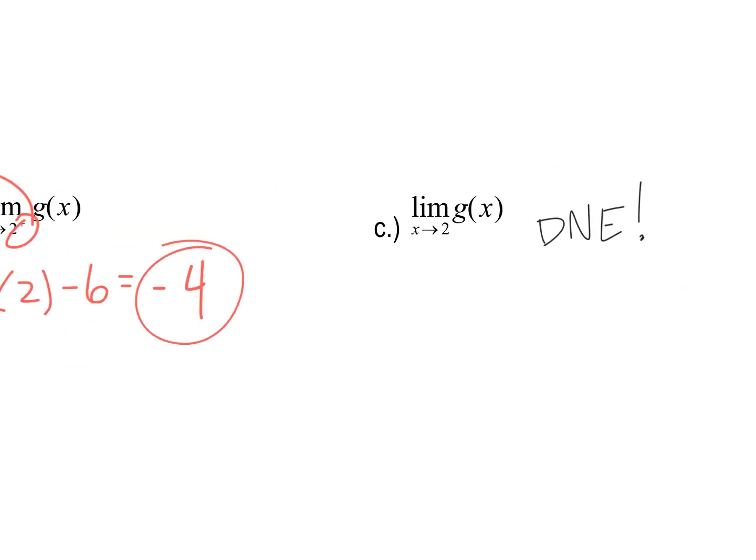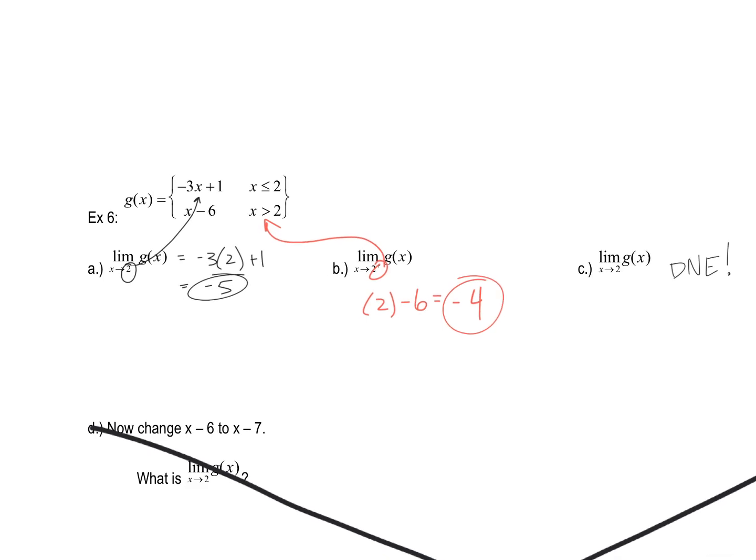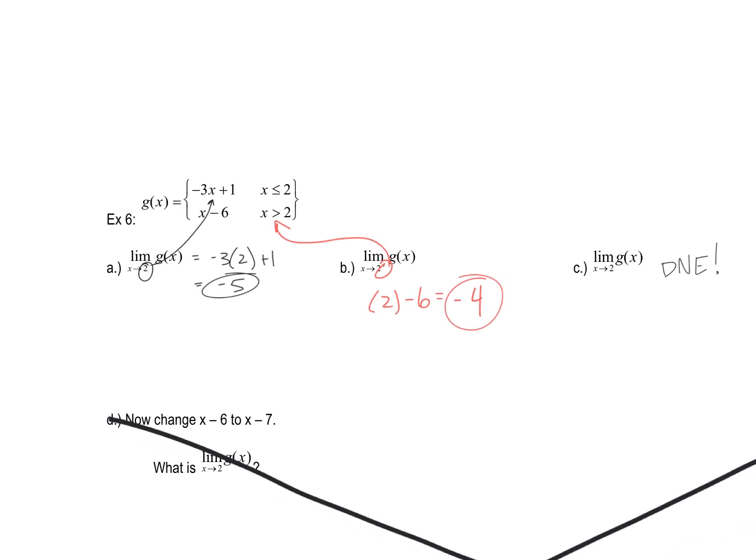So here is how you are to do a piecewise function without having to graph it. You could graph it. You guys know how to graph this. This is a linear function stopping at 2 and only using the left-hand side. This is also a linear function starting at 2 and using the right-hand side. My two hands are at different places. One of them is at -5, the other one's at -4. This is how you do limits by plugging them into an equation without having to look at a graph.